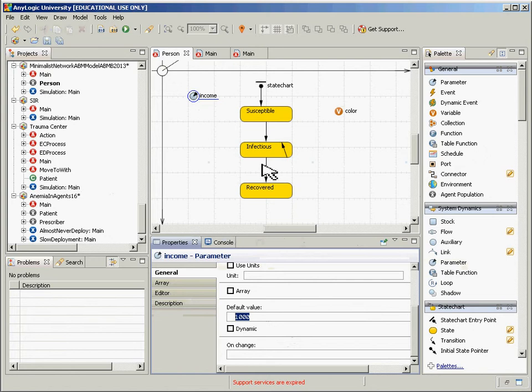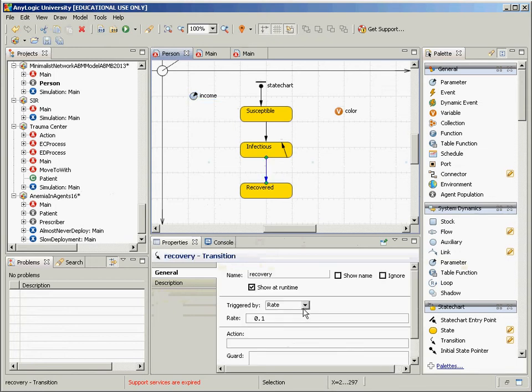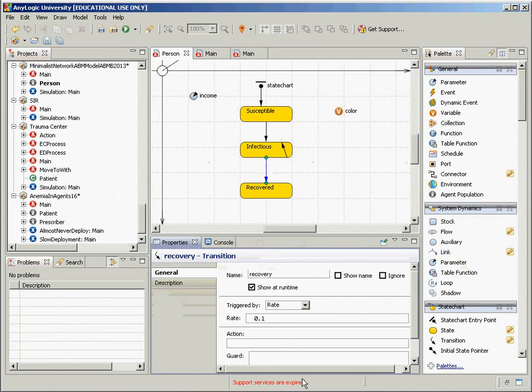Where else in this diagram here would I expect to see an expression? Something where I can put a value or I can put an expression, something that computes a value. Where else would you expect to see that? Yeah, transition, exactly. So, for example, with this transition here, it's a rate transition. This is where an expression goes. I could put a direct value there, but anything that computes a value, I could put there too. So I could put A divided by 4.